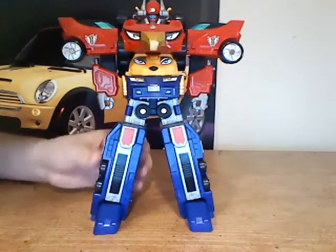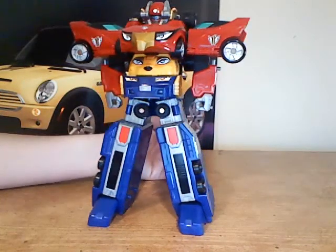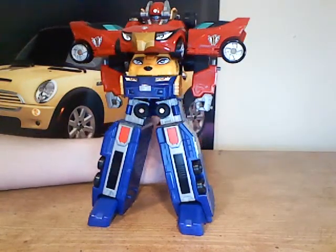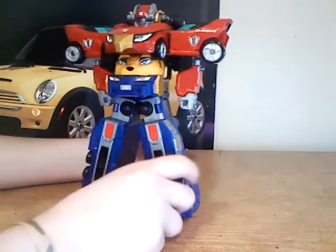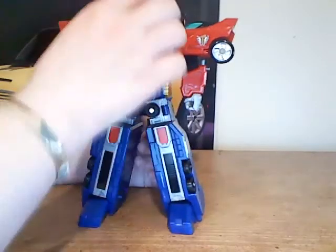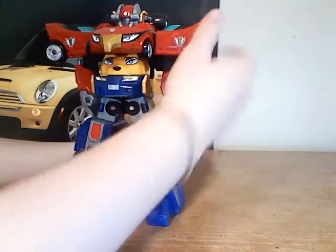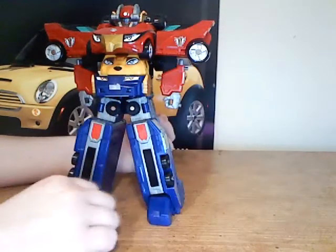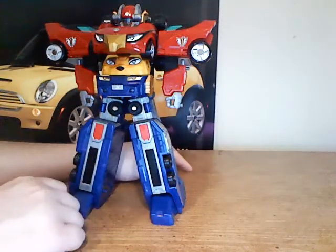And then finally, you lift up the little flap on top to reveal the head, and there you've got the High Octane Megazord. Now, High Octane Megazord looks okay. It's about the average size of any Megazord in my collection, in terms of Disney. But it's actually a good Megazord. The head is kind of okay, but it has a really nice body, and overall it looks like a very nice Megazord. Really car-themed, and I like it.